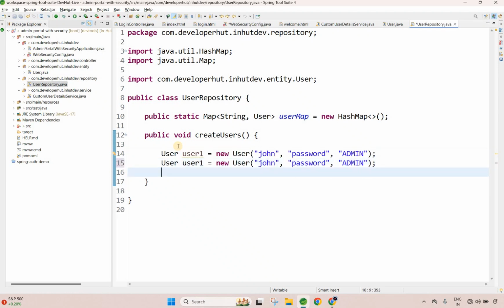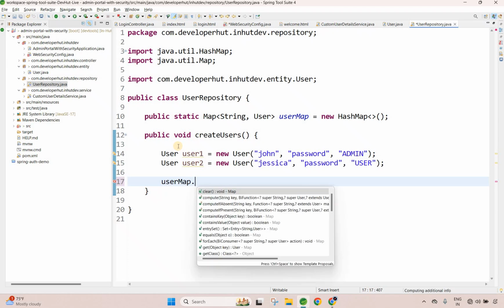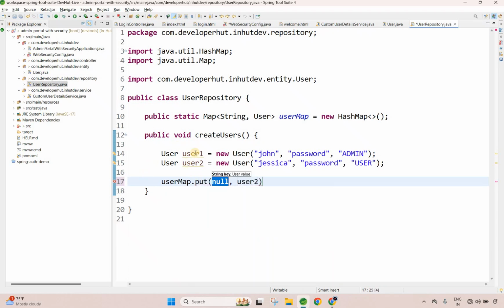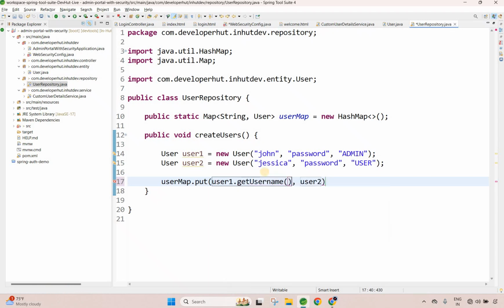Next, let's get one more user. I will say user2, Jessica. The password and role will be different. Let's put both these users in the userMap. So userMap.put, and the key will of course be the username, so I will say user1.getUsername, and user1.